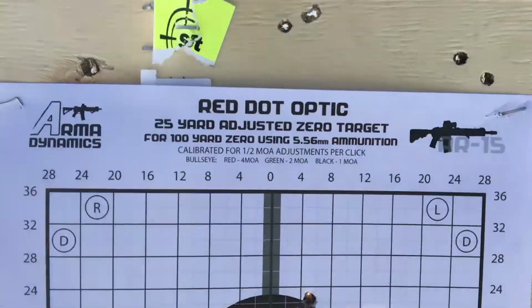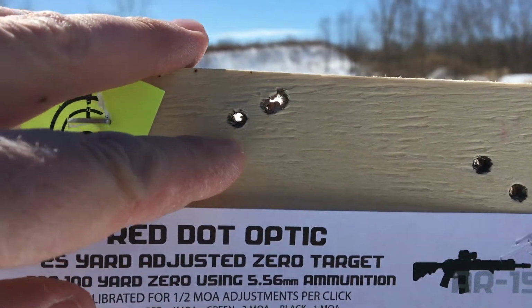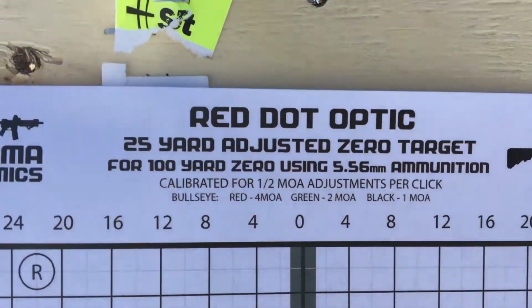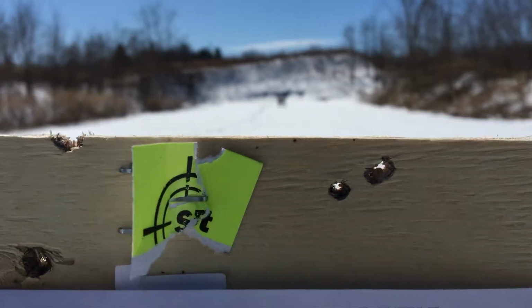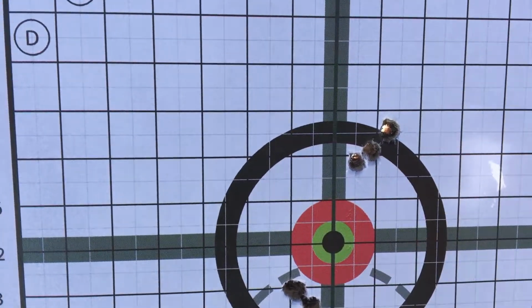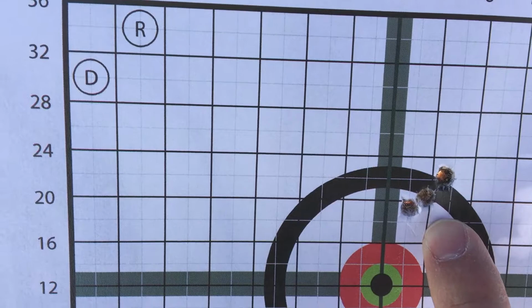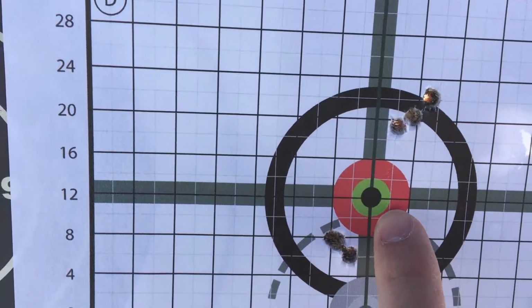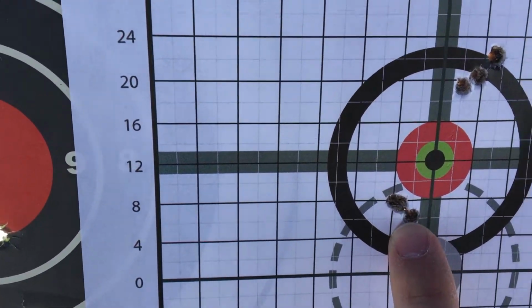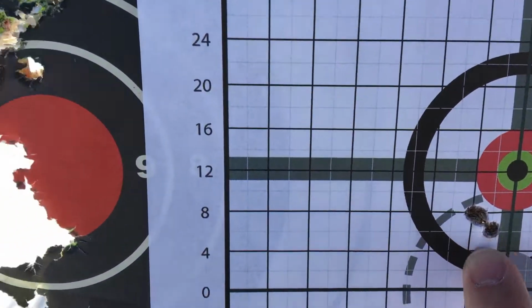So let's review. Up here, this was my first group off the paper, okay? I was able to tell just because you can tell when holes are fresh, and I obviously know my caliber. And you can see that if I just go down, the windage was almost dead on. Here is that next 3-shot group. Remember, I'm aiming here, and we're trying to get down here. Next 3-shot group, you see how much I brought that down?